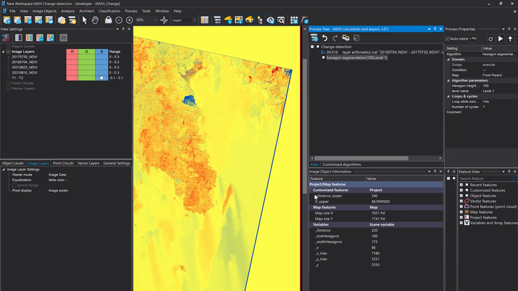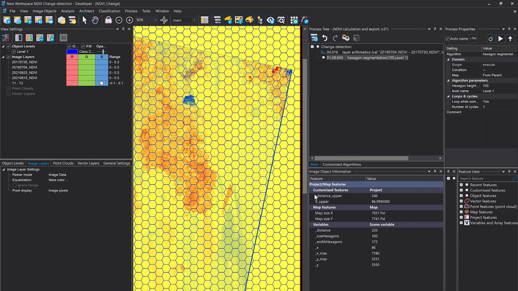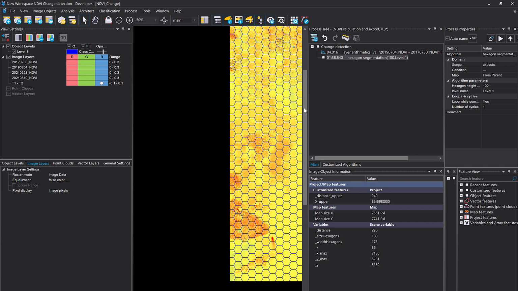Hit execute, and then you're going to end up with nice hexagons. So this customized algorithm was developed by Dirk Tiede from the ZGIS in Salzburg in 2013. So it's quite an old piece of code, but it's still running smoothly, and it creates nice hexagons. There we go. So we have hexagons of size 100. You can play around with the size settings.